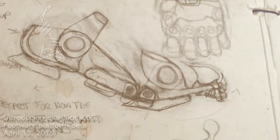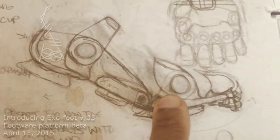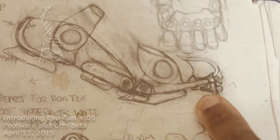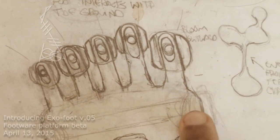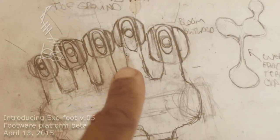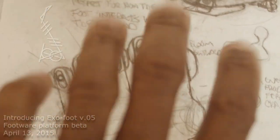This is the design of the shoe I'm working on. These are all hard pieces except for here — this area is actually going to be flexible. The idea is that the toes will be on these, there will be a groove in there, and the toe will slide along here so that my toes can scrunch.